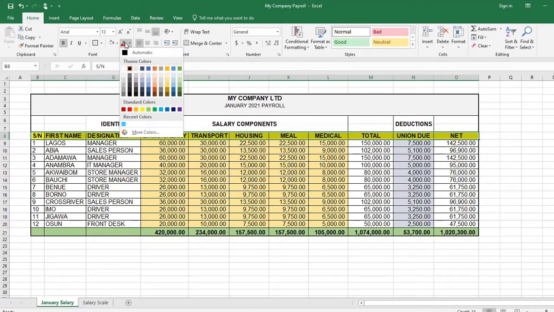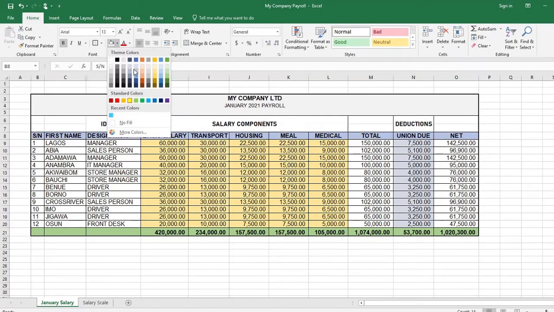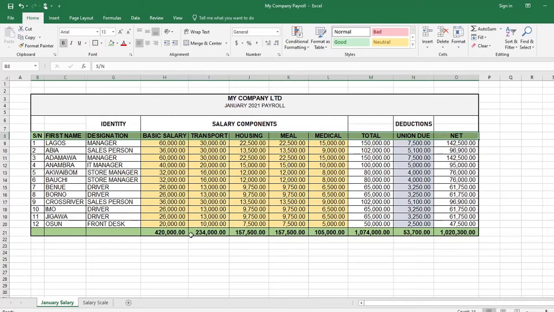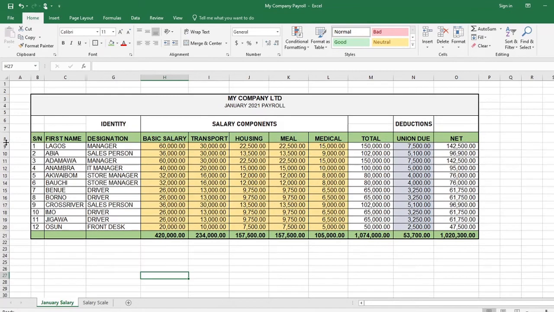Oh, this is font color. This is the background color. No. Okay, let's go with the color of the bottom here. Yeah. Well, you can do this according to what suits you. We're just trying to show ourselves that you can change things and make them suit what exactly we need.